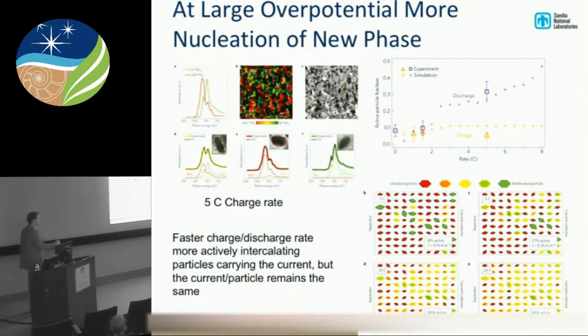And so then we did another experiment where we just turned up the rate of the charge, right? We just crank it up, say, let's charge as fast as we can, see what happens. And when we do that, you see that just more active particles are charging or discharging at any time in the process, right? So here, instead of 2%, you're seeing 20%, 30% of the particles are actively charging. And that's just because we cranked up the overpotential on the battery, right? And so to keep up with that overpotential, what the electrode did is it just was able to nucleate that phase transformation in more particles at once to keep that going. But the point is that the rate of each individual particle is not changing, right? That is not changing when you charge the battery.